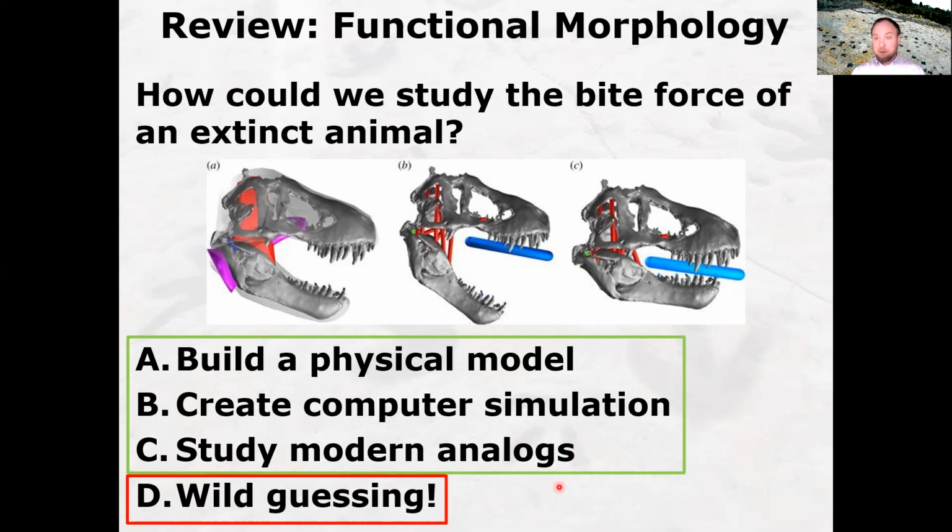So you could look at, for example, crocodiles. Crocodiles are fairly close relatives of dinosaurs. We walked through the Archosaur tree before, so they're on the crocodilomorph tree, which branched off with the Rauisuchians and those others. But they're pretty close, and so you could study the modern analogs like crocodiles and alligators to try to get to T-Rex bite force. Wild guessing is a wrong answer, so wild guessing is never going to be the right answer to any of these questions. If you see wild guessing, don't choose it. Nothing in science is wild guessing. Some estimates are better than others, but we're never just guessing.